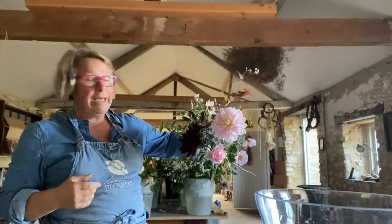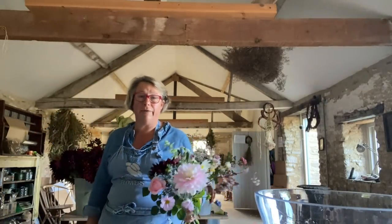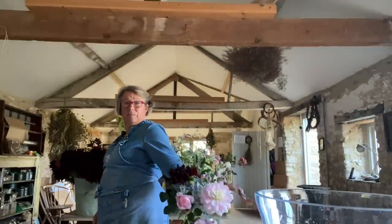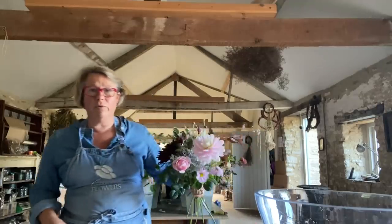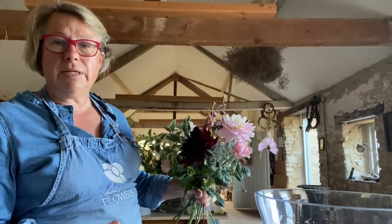So when you make a bride's bouquet, you want to imagine all the time how it's going to be carried. Very few people walk down the aisle like this. People walk like this, or they carry the bouquet down here somewhere. The bouquet, especially in a sort of rural country, anywhere where there's a word like whimsical or wildflowers, or a kind of lighter feel, people are very informal. So what you want is your bouquet to be quite informal. So I'm not putting too much weight into it, but it needs a little bit of weight.